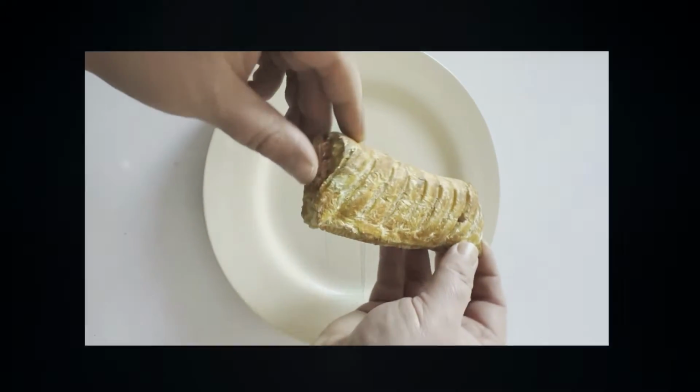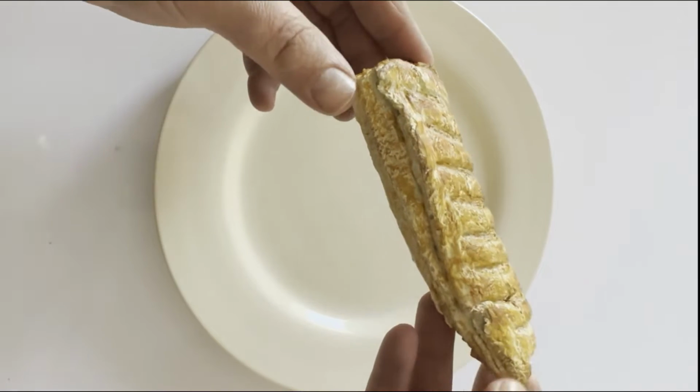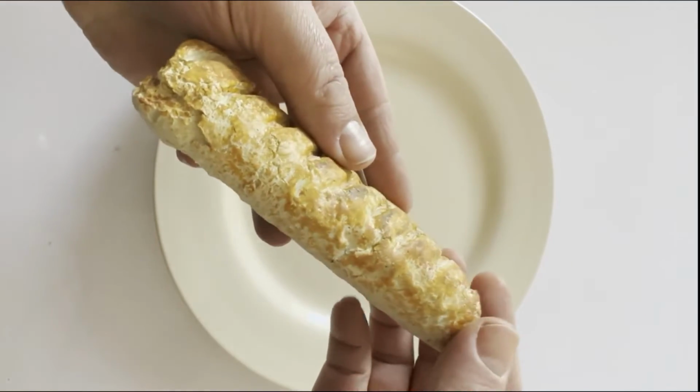In today's video we're going to create a realistic stage prop of a Greggs sausage roll by taking a silicone mould from a real sausage roll and then using a filled resin to create the final piece.